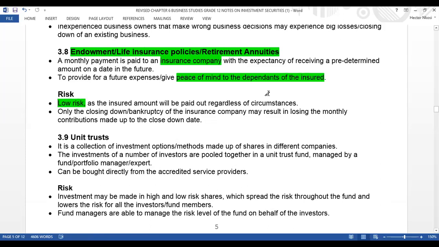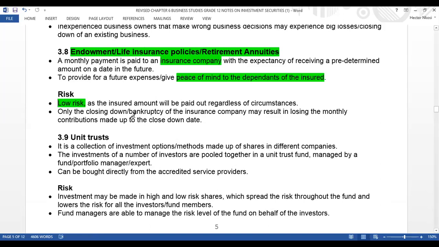I know with other insurance companies there's a waiting period: should something happen to you within this waiting period of 6 months, 3 months, we can't pay you. We can only pay you after your insurance policy has been active. So it is very important to know and read the terms and conditions, but the risk is quite low here.